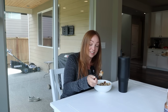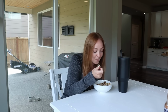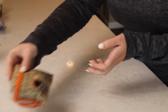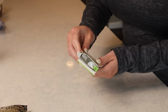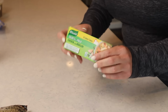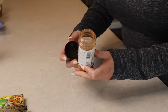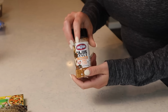I'm gonna go ahead and finish my egg roll in a bowl, and let me show you everything we have left over. So at the end of the week, we still have about a half bag of brown lentils. I still have, I'm pretty sure, 5.5 bouillon cubes, so you wouldn't need to repurchase that for at least another week or 2. Of course, we used some of our Cajun seasoning, but we didn't use all of it. I'd say we used maybe about a third of this bottle, somewhere between a half and a third.